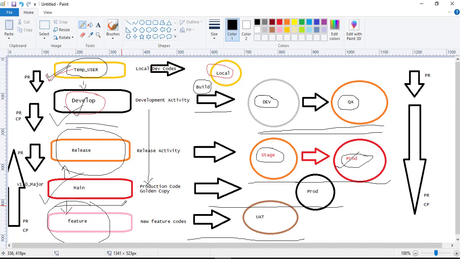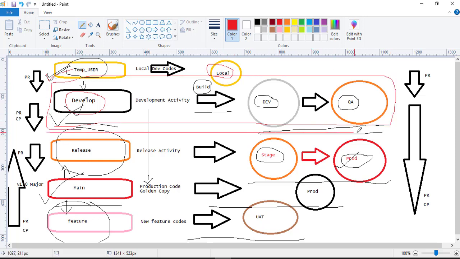Now you can go and edit this strategy based on the project which you're working on. You can use the exact same strategy. You can add a few more branches, you can minimize a few branches, depending upon the requirement you're facing, but eventually you'll end up doing such things. Whatever you see over here, this complete thing we'll eventually do when we do our live projects. This is something we'll do for ourselves, and in reality we'll see how exactly things work.